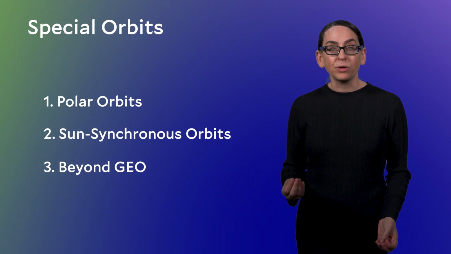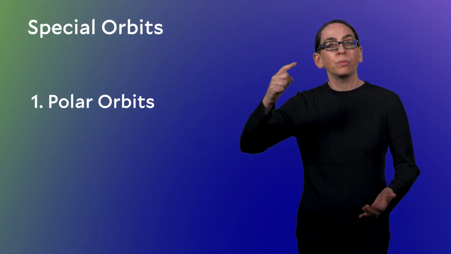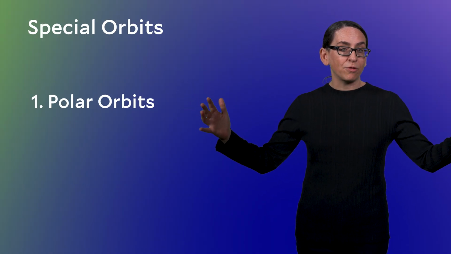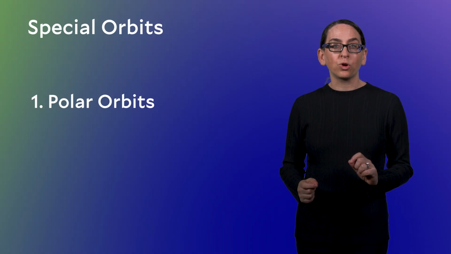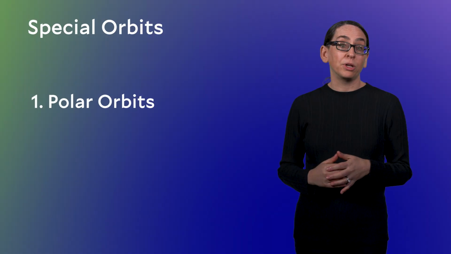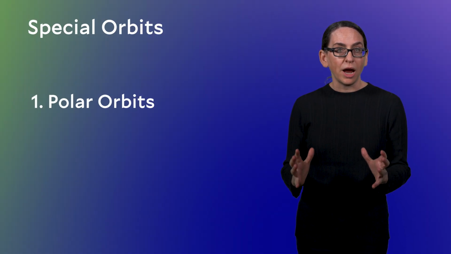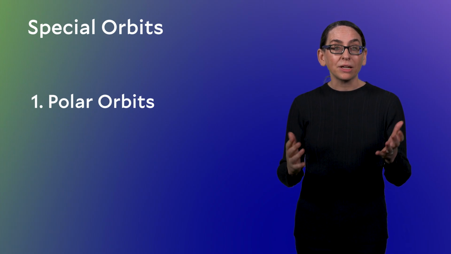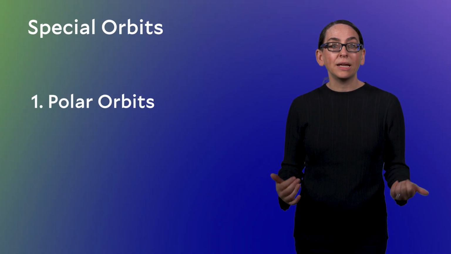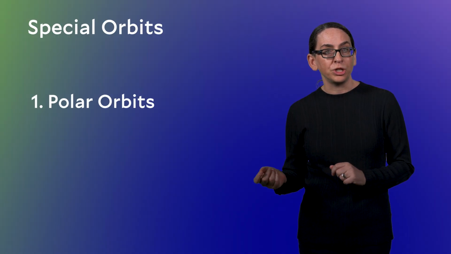Okay, so first let's focus on polar orbits. As it sounds, a polar orbit is any orbit that goes over the poles of Earth. And while such an orbit can exist at any distance away from the Earth's surface, in practice, polar orbits refer to satellites in low Earth orbit, usually 600 to 1,000 kilometers from the Earth's surface. Polar orbits are super valuable when you want to map the entire Earth's surface in detail. In fact, polar orbits are the only type of orbit that can map the entire surface of Earth. And imaging from low Earth orbit provides much sharper images compared to more distant MEO or GEO orbits.